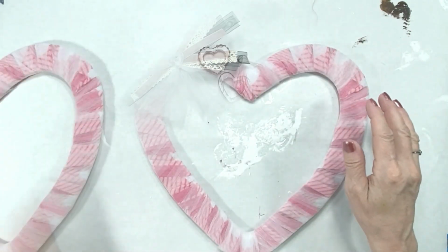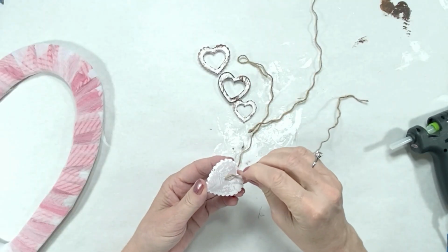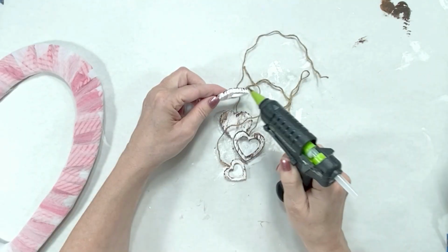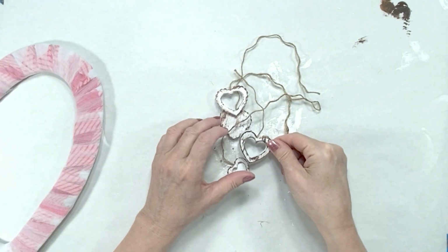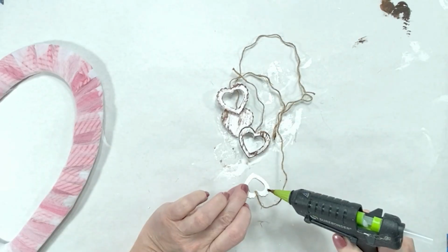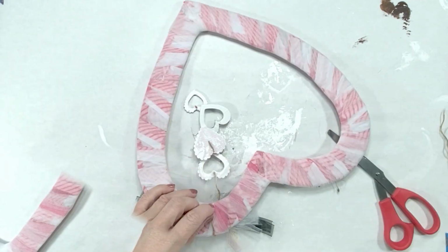I glue one heart in the center of my bow. And now I'm going to take the Dollar Tree twine and glue it on each one of these hearts. Now this is actually the nautical rope just pulled apart into many, many pieces because the thin twine has been sold out at my Dollar Trees for a while. So just so you know, you can do that with the nautical rope. It comes apart really down to small thin threads. So that's kind of a neat thing.